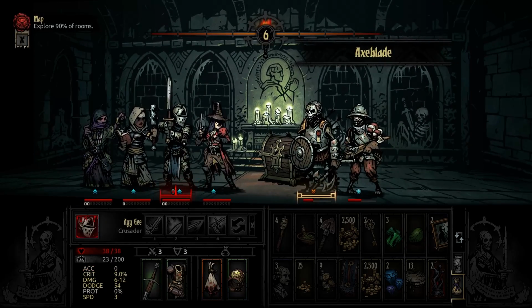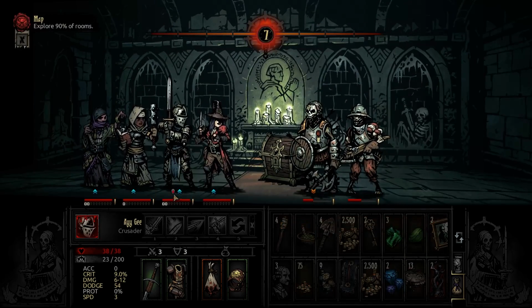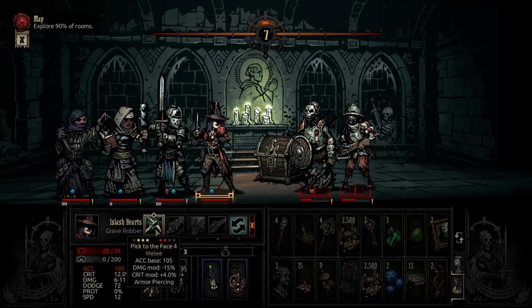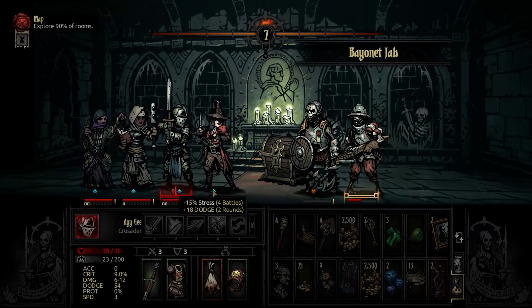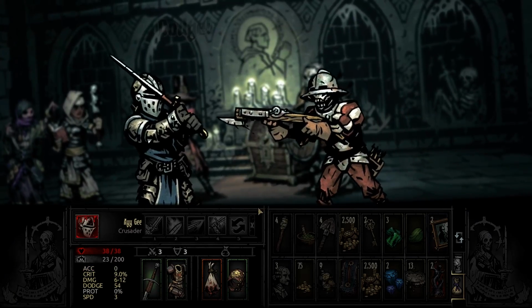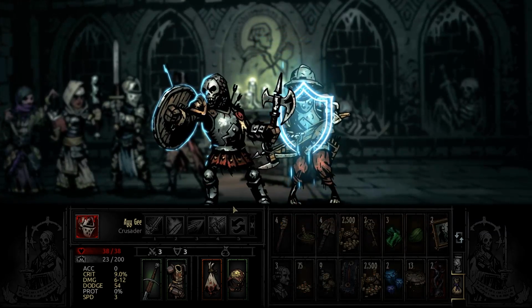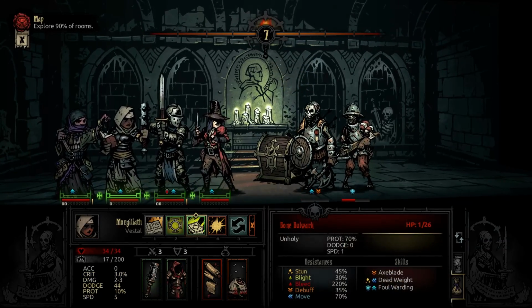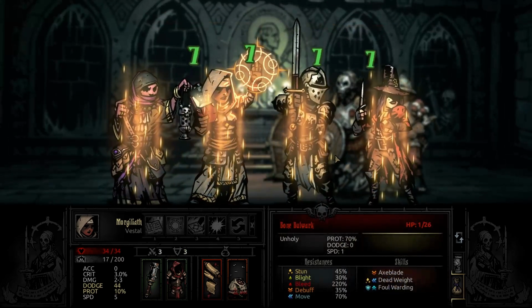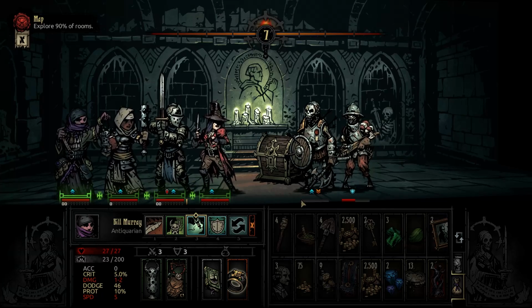And dude, having the grave robber in the front's really nice, because these enemies can only hit the grave robber, and she has 72 dodge right now. That's crazy. Yeah, they can't hit me at all. He has 1 HP. I think he has like 0.1 HP, but the game's not displaying it properly or something. Because there's the slightest pixel on his bar.